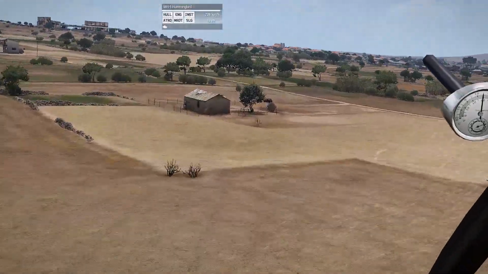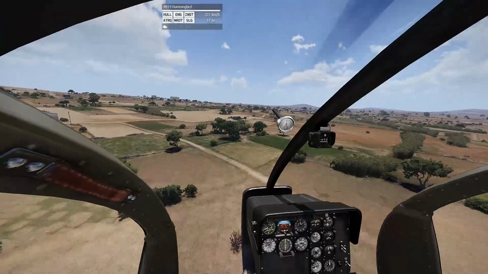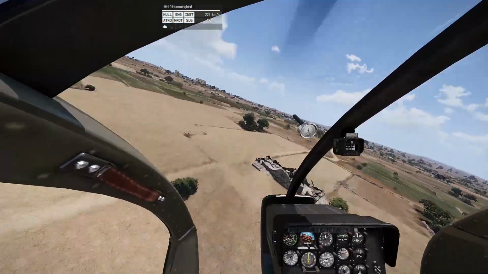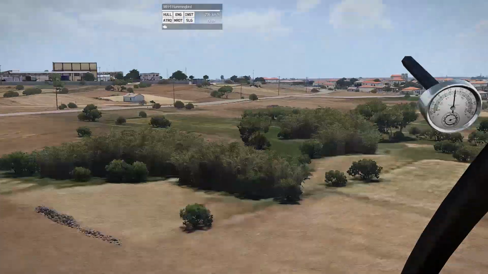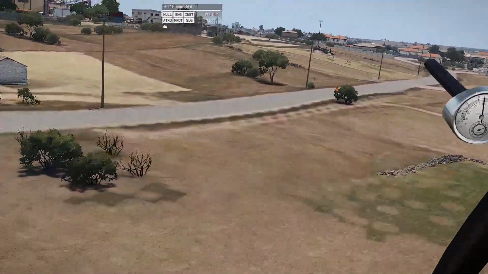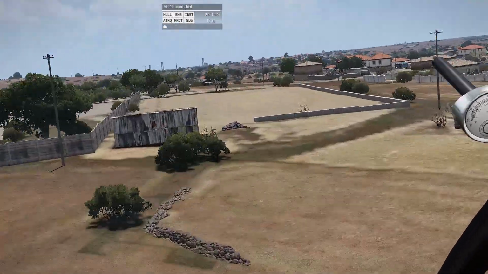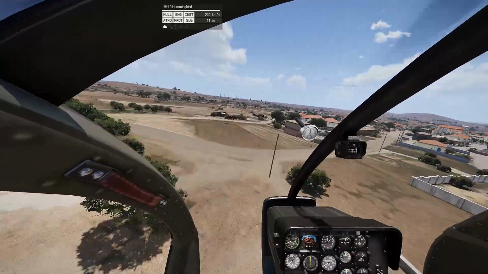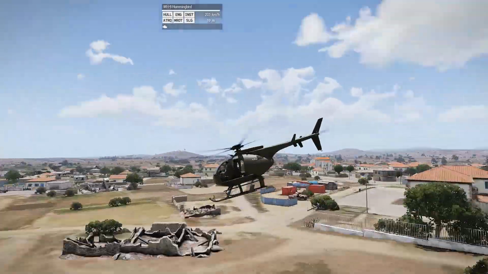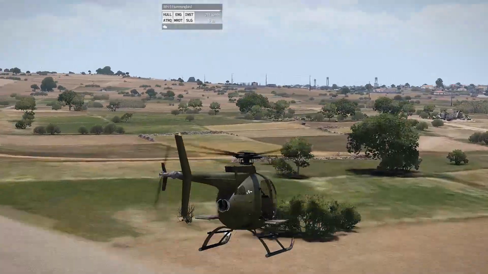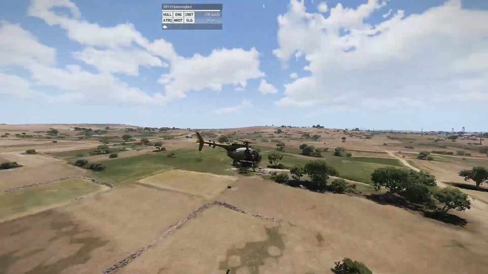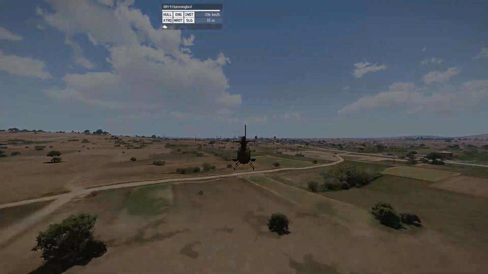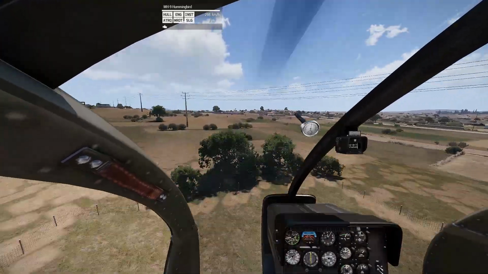So, first things first is maintaining a high speed while flying low. You want to hold down shift your entire time and then use your mouse and W to keep your helicopter angled somewhat forwards. And that allows you to maintain relatively low altitude and maintain a high speed. As you can see here, I go in third person. You can see I'm flying with the helicopter angled forwards and I'm holding shift down the entire time.